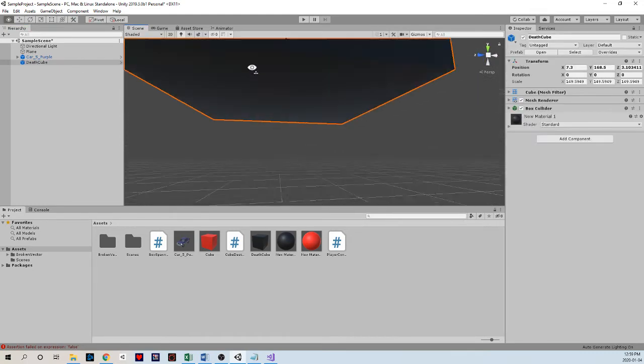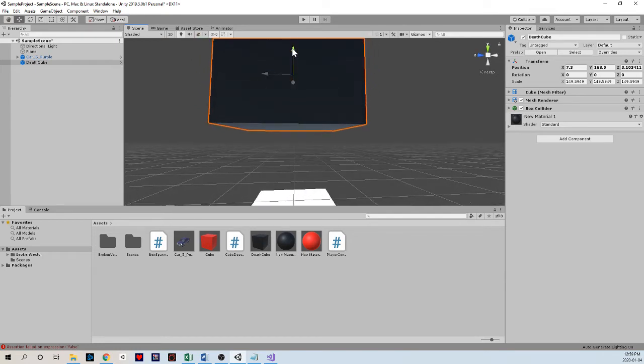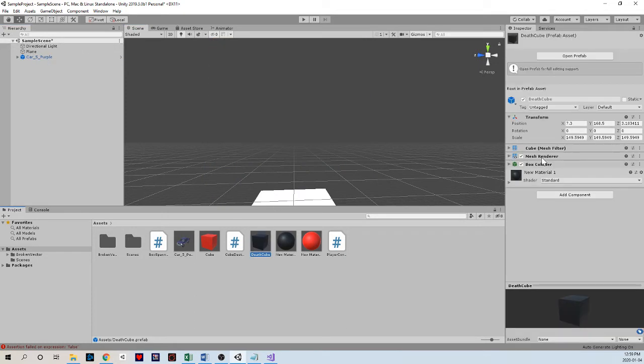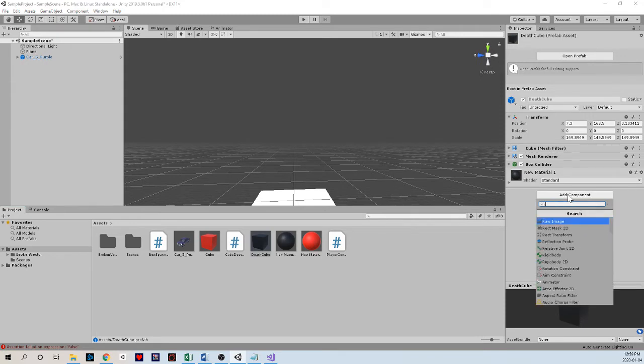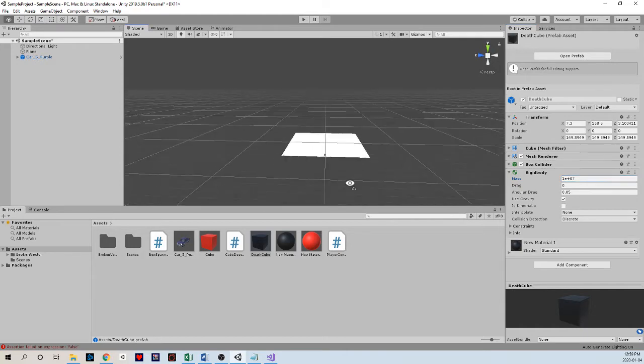Actually, I'll put this back in. And what I want to have happen is that if too many boxes have spawned, this comes crashing down. And so I just want to make sure that this cube is actually able to come crashing down. So I need to have a rigid body. Let me actually type it in properly. Rigid body component with gravity. And let's make this mass very big. This thing is a death cube and it has gravity.